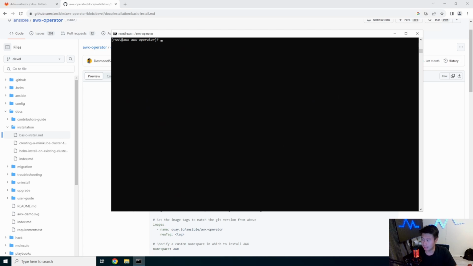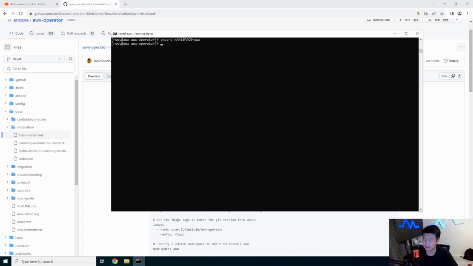We'll create a variable and export it, and we'll call it NAMESPACE. We'll name it AWX. So in Kubernetes, a namespace is, I would say, probably the closest I can think of is like your virtual private network in AWS, where this is a location that you can put what you want in, and this is siloed off on its own. So if you wanted something else, you would put it in a different namespace if you didn't want it to be able to talk to your AWX stuff. So that's essentially how namespaces work.